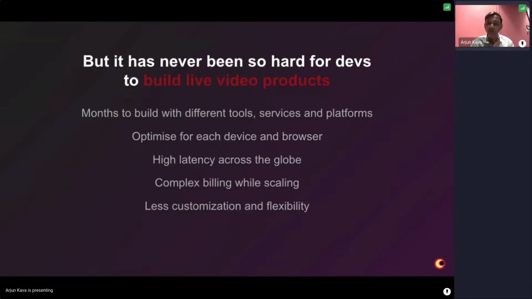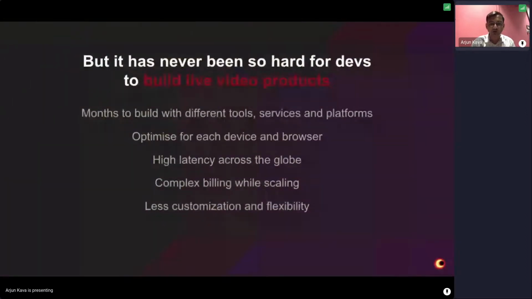It's a complex billing cycle while you're scaling all this, and it's pretty much less customizable. And specifically, it does not have the flexibility to deliver a great experience to the users. That's where developers are struggling a lot to build such solutions.